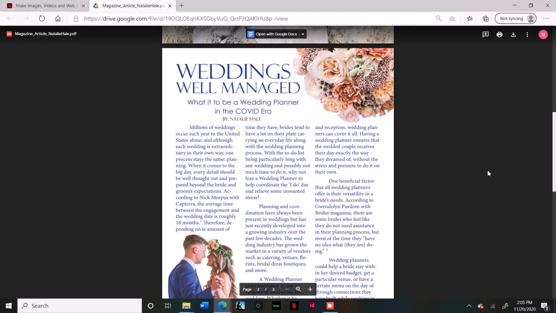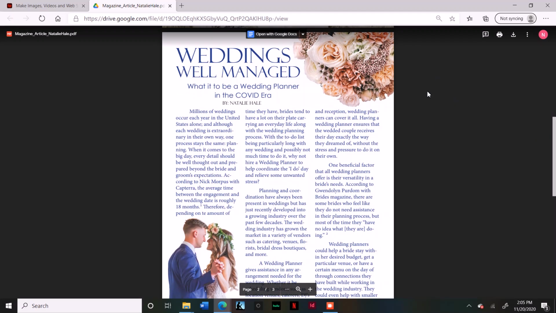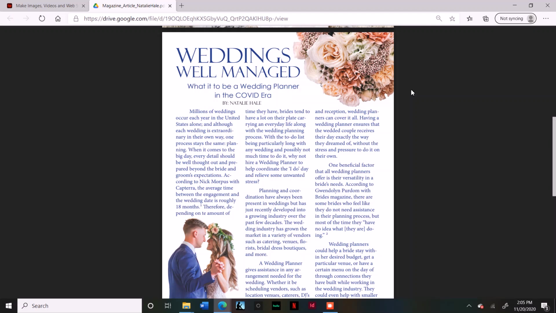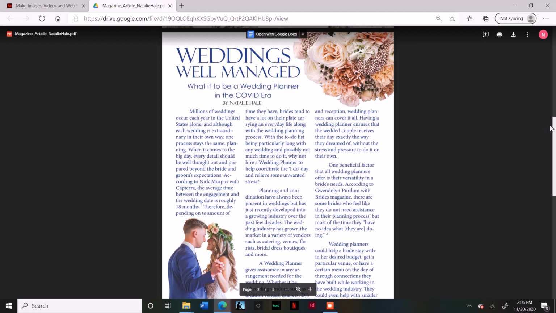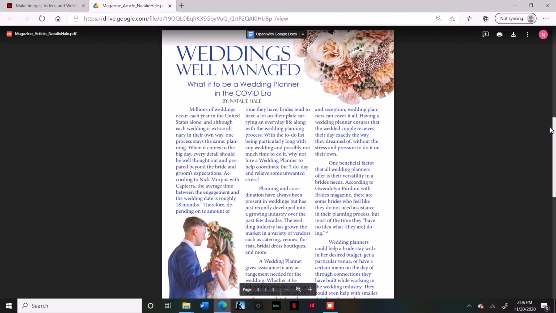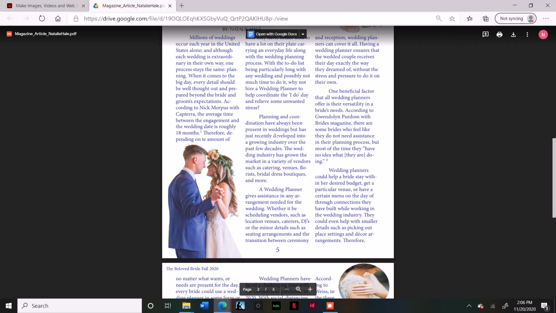I felt as if I did really well on the Photoshop in this assignment. I did my 2 Photoshops on the first page, which was first these flowers. It had a really dark background around it, which I was a little bit timid at first to do on a white page just in case I didn't Photoshop it well enough, but I feel it turned out really well. As well as I did a couple here at the bottom.